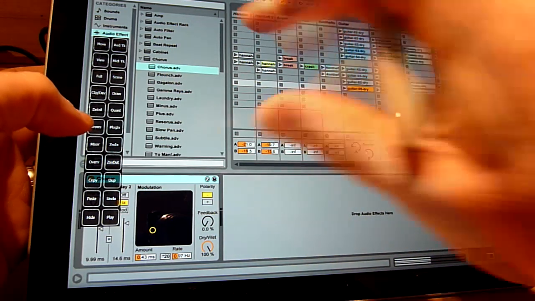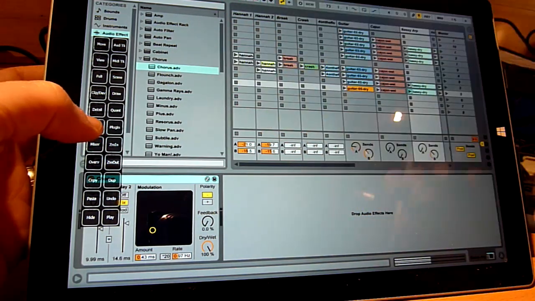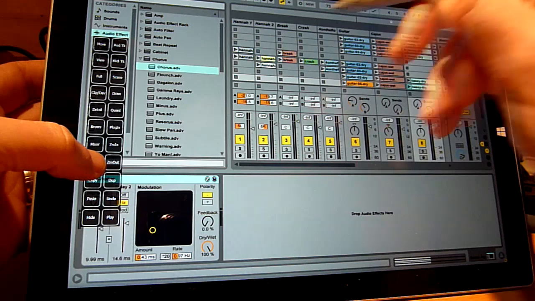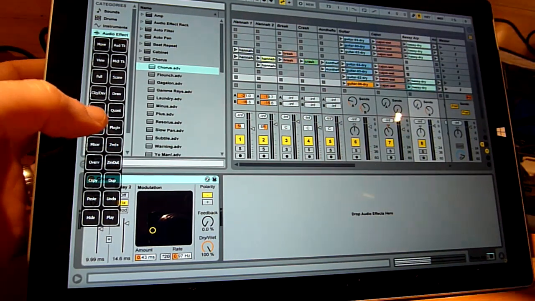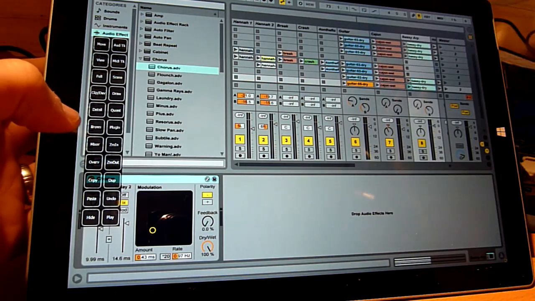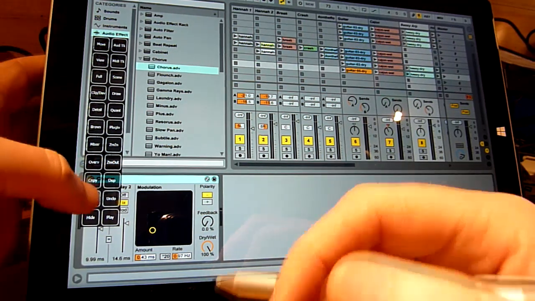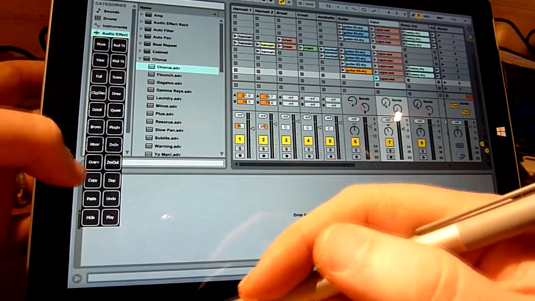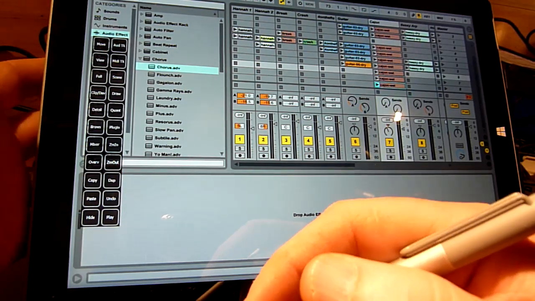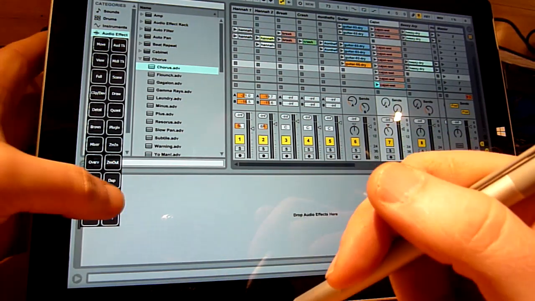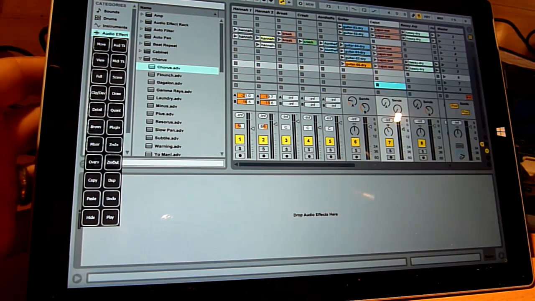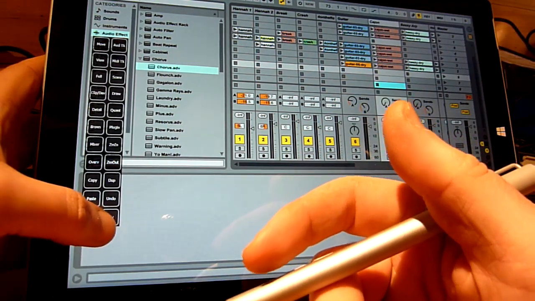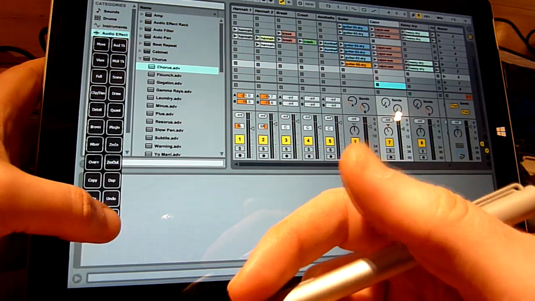Mixer, you can get rid of those bits to give you more of the clips and the scenes and stuff like that. Overview is this bit at the top that's more helpful in the track layout view, that gives you an overview of what's going on. So you can hide that. Copy and paste, so I can select something, copy it, select the next thing, paste that in. There's also a duplicate button, which does the same thing, kind of, and an undo as well. Hide, which hides that. I've got play, which is also stop. So that's very interesting.